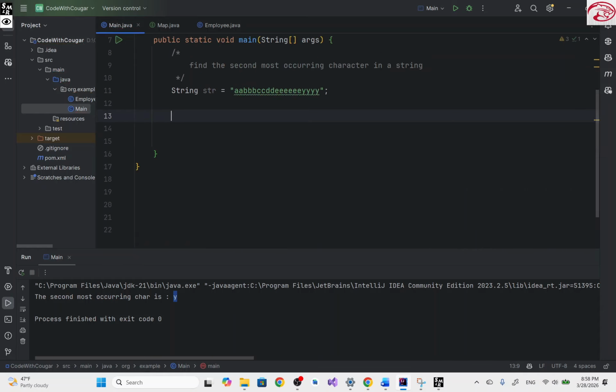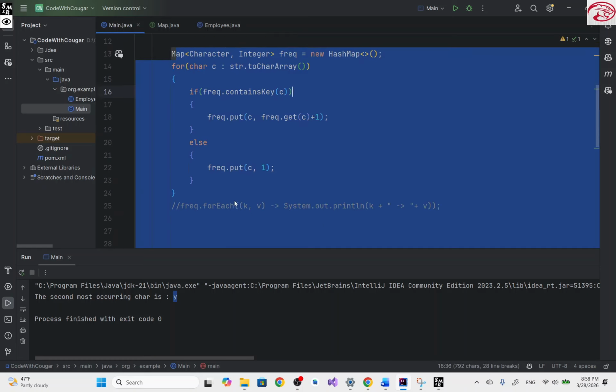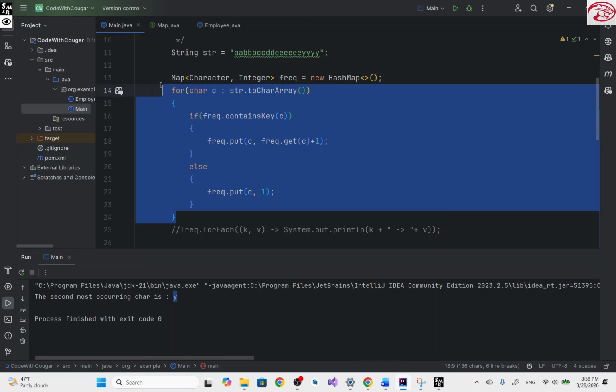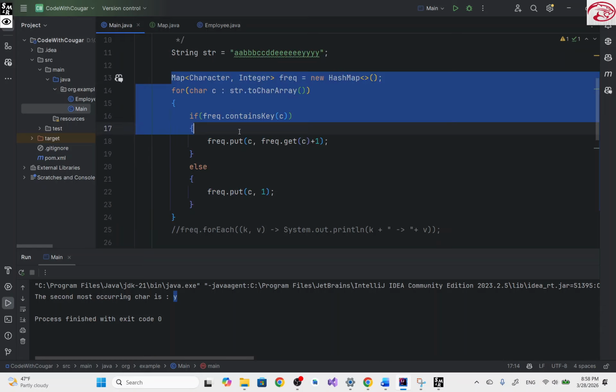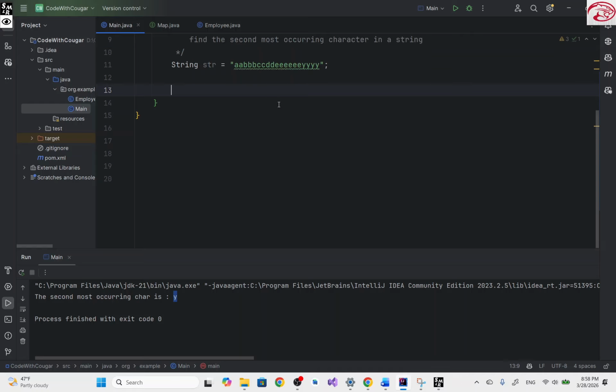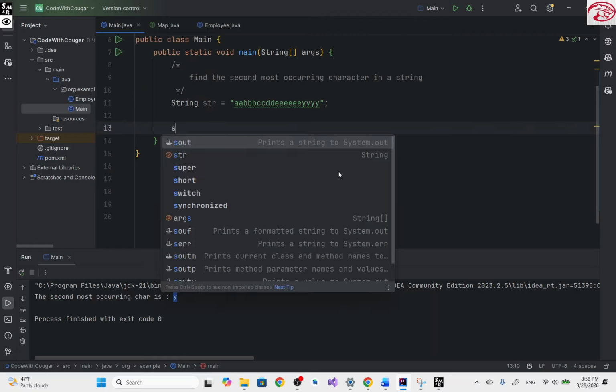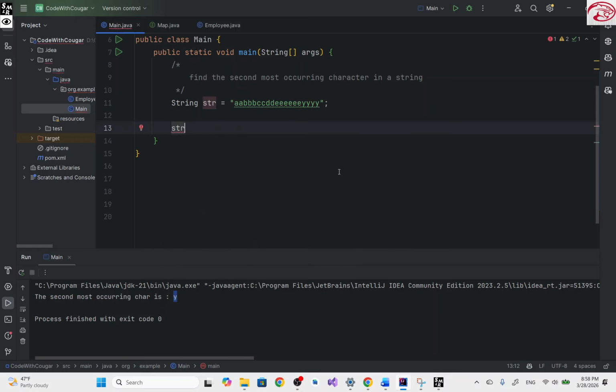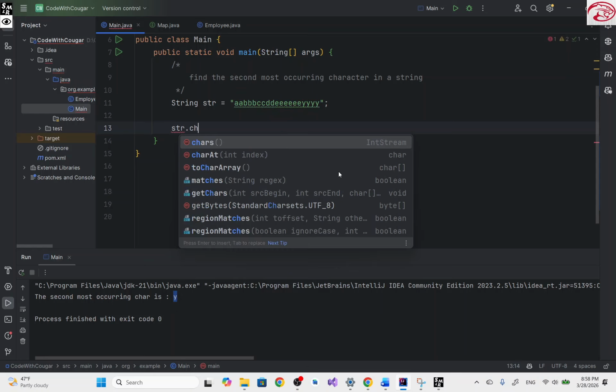Okay, so what I can do, I'm going to just delete these lines of code, and this time I'm going to either use this approach to get the frequency of the characters inside the string, or I can use the Stream API. Let's use the Stream API this time so that we can learn how to get the frequency of occurrence of each character in a string. So I'll say a string, let's change that to a stream. I'll say dot chars. It's going to give me an IntStream, which gives me a stream of the ASCII values of the characters inside the string.